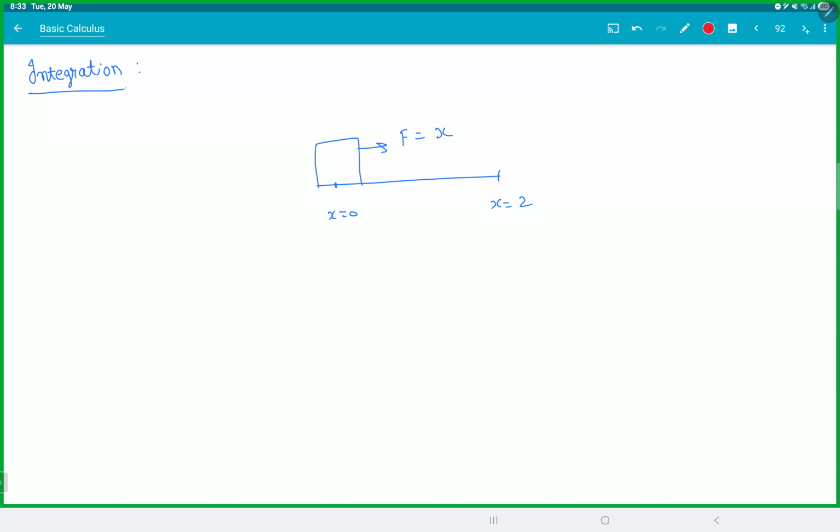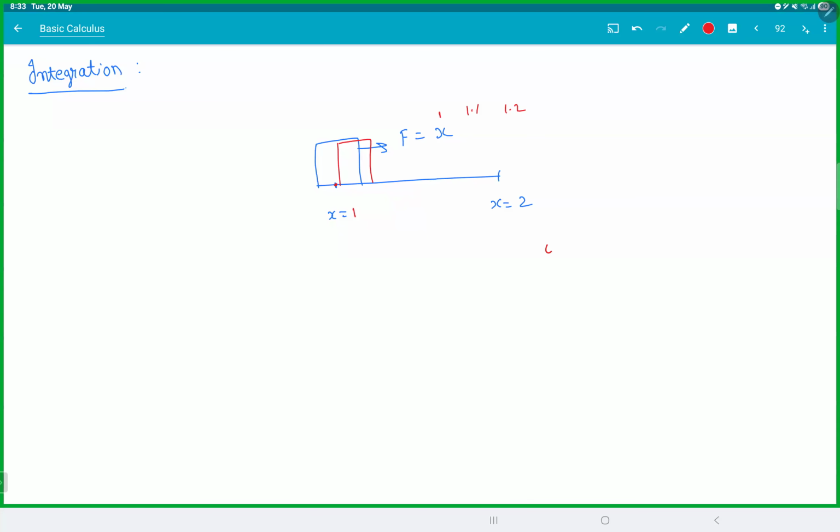What this force is saying is, let's say it is going from x is equal to 1 to 2. So when x is equal to 1, the force was 1 newton. The moment the block goes a little forward, x becomes 1.1, the force becomes 1.1. If you go to 1.2, force becomes 1.2. You're getting what is happening? Every instant as the block keeps going forward, the force is also changing with x.